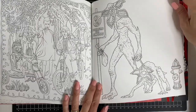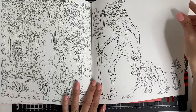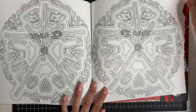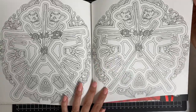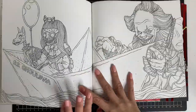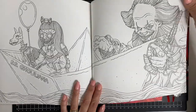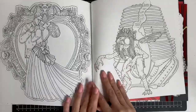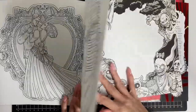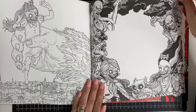Now, I love this one, Stranger Things. Who's watched it? Let me know down below. I think that might be my first picture instead. Really like that show. We have Pennywise from It by Stephen King here trying to grab Ghouliana. This is one of my favourite books and first books I read from Stephen King. We have Bride of Frankenstein and Frankenstein, and I think this is King Kong grabbing Ghouliana.